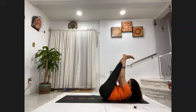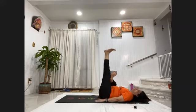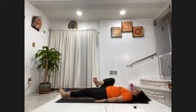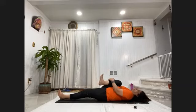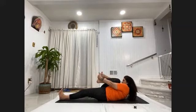Slowly, as you exhale, release the head and chest, arms by the side, bring the left leg down with control and hug the right knee close to the chest. On the exhalation, raise the head up, chest up, come up, adjust your body, center the body, don't let the body lean to the right. Very good.